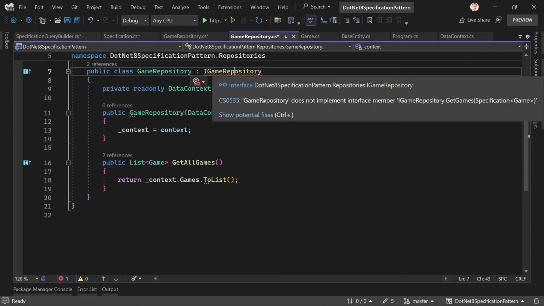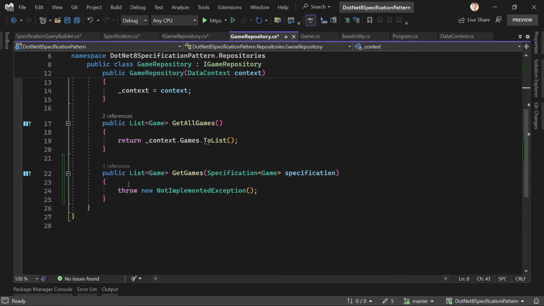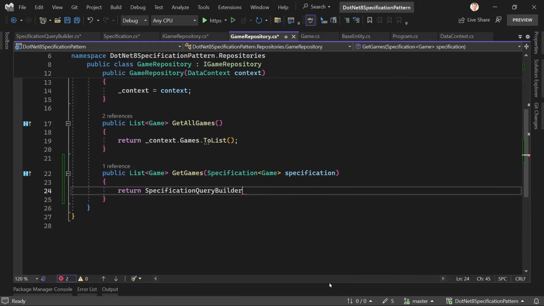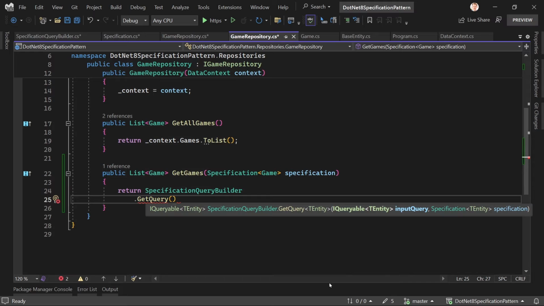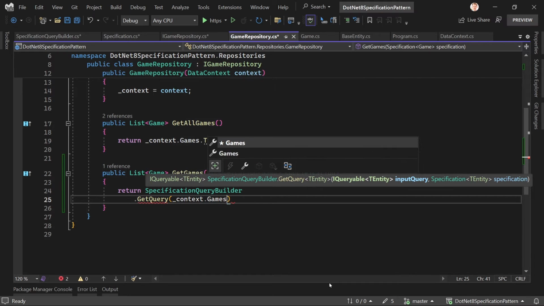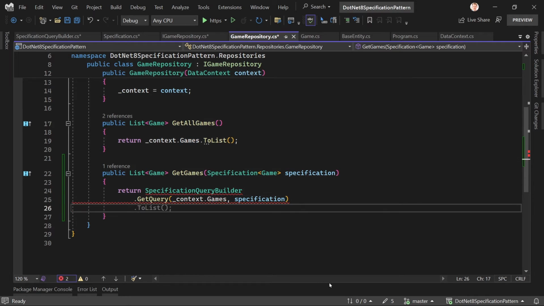And now let's implement that thing here, implement interface. And here now what we do is we simply say return specification query builder. From that we call our getQuery method. Our input query now would be context games, and we put the specification here, and in the end again turn this into a list.